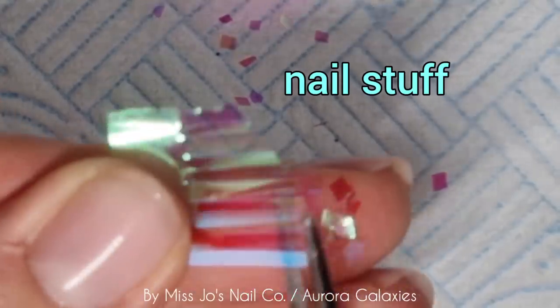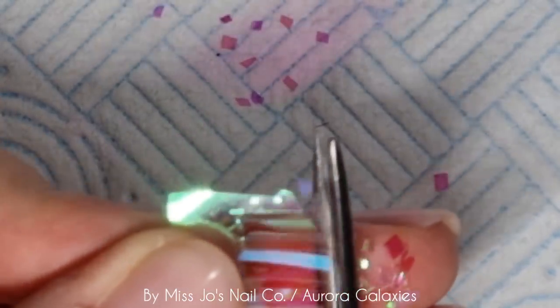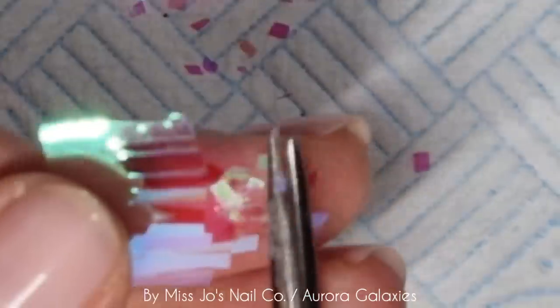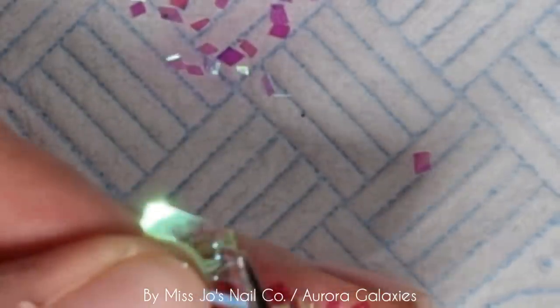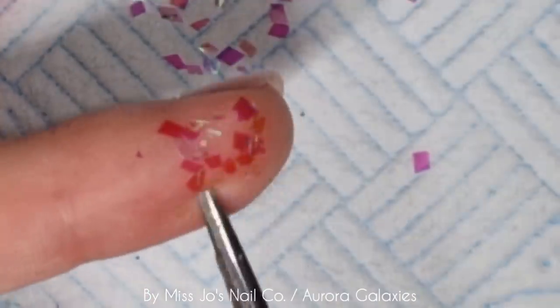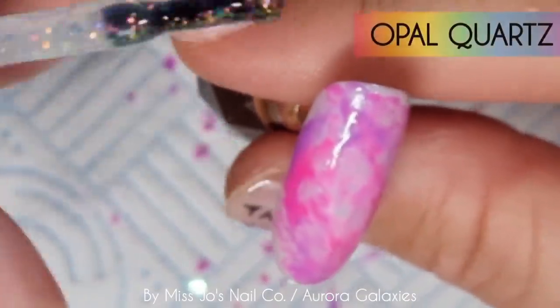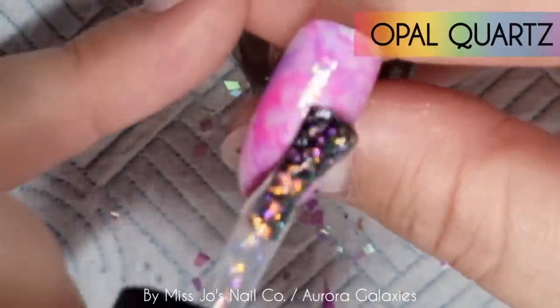So here's some. I cut it into some strips. I didn't cut all the way to the end so that I could then cut them more. You see. Don't try and explain anything technically today, Jo. You will not succeed. So I've cut them into some tiny little pieces.